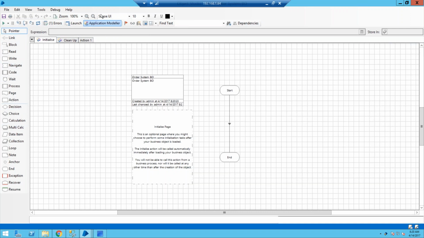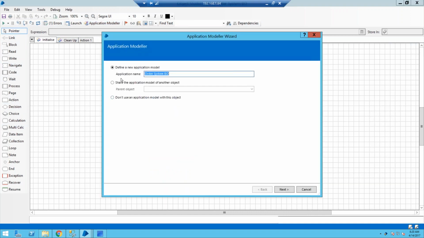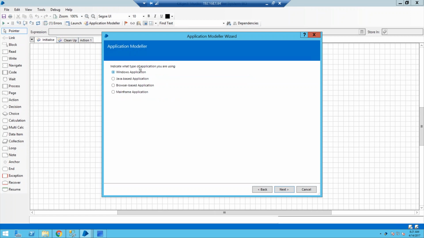So we will continue with this application modeller. This is a very important thing because everything depends on how you spy the element. If you are spying the element perfectly, then your application will be good and your automation will be perfect. So I'm creating a new application modeller.